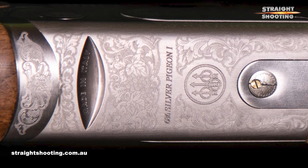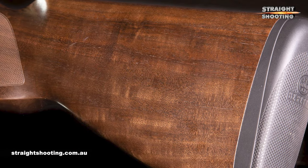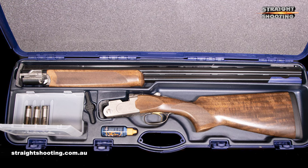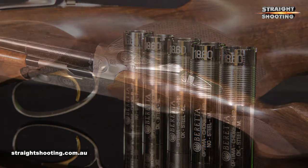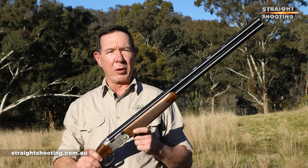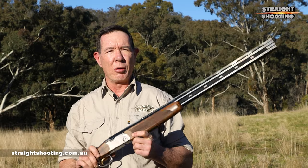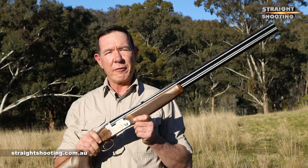The engraving's nice — it's laser-cut, not hand-etched. The walnut's nice, but it's not the really good stuff. The question is whether you're the sort of person who's going to pay twice as much for a better finish. Inevitably, we come back to the fact that the 686 Silver Pigeon 1 is excellent value. It works precisely the way it should, it feels light and obedient, and it's going to last a very, very long time. It's good-looking too. You can buy it as your only gun and depend on it, or if you decide to trade it, you can count on it retaining a fair bit of its value, making replacement more affordable. I tell you what though, it would take a lot to tempt me away from one of these.